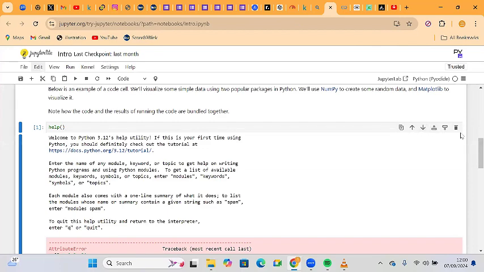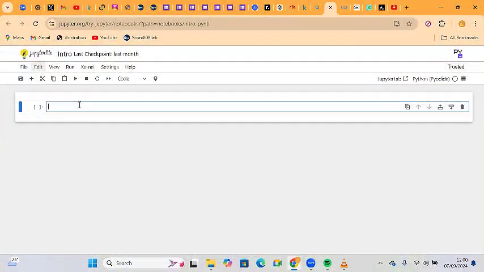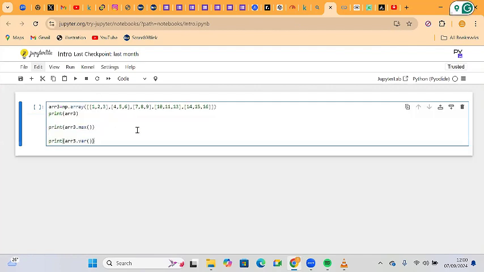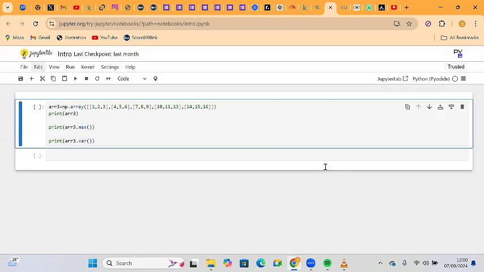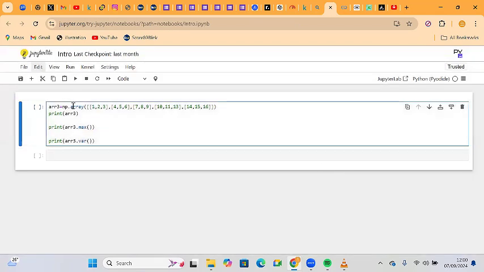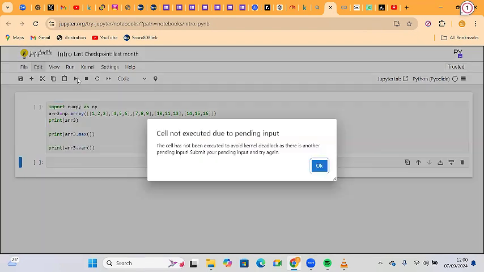So let me delete this cell, delete this cell, delete this cell, and come here and paste. You see that they already have NumPy installed. So if it says the cell cannot be imputed, whatever, let me put something like this. Let me say import numpy as np, and then doing this. So let me run this.